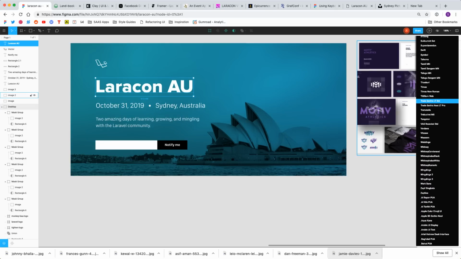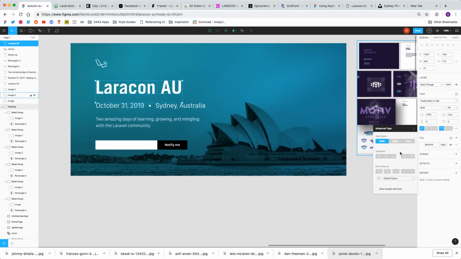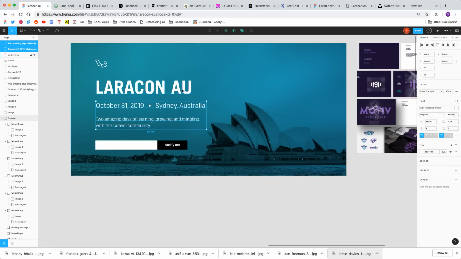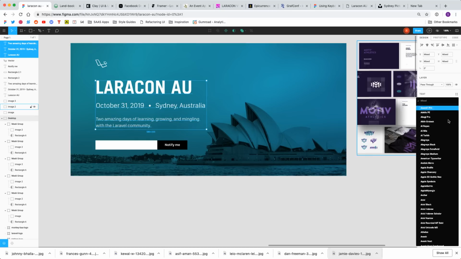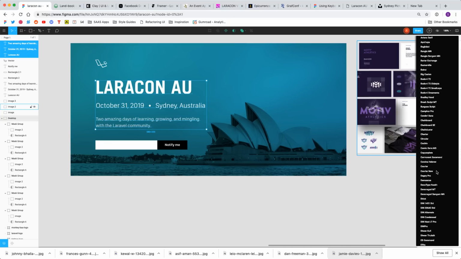I think the font I used last year was Trade Gothic. I made it all caps. You know what? There's a better way of doing that, and I'm not going to center that. And then you can just make it all caps like that. Okay. So I don't know if I'm going to go with this font either. I'm going to group these together. A lot of times I'm really just browsing my list of fonts until I find something I like.